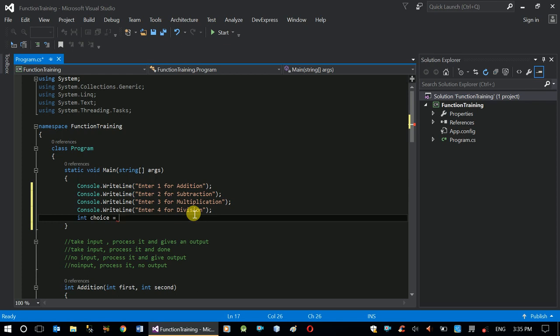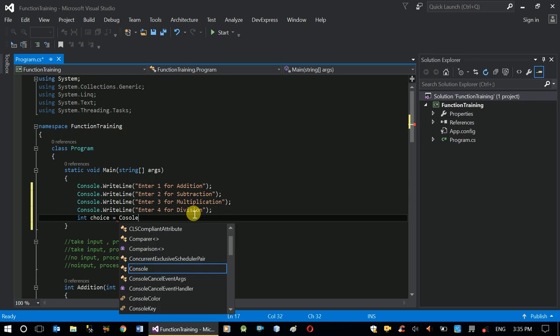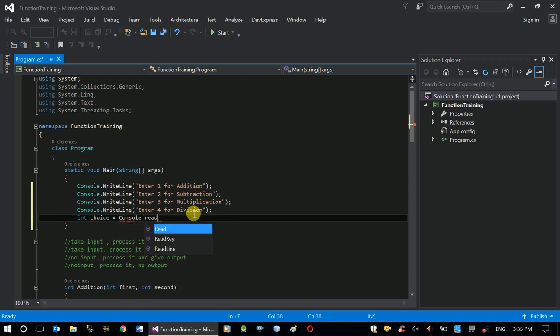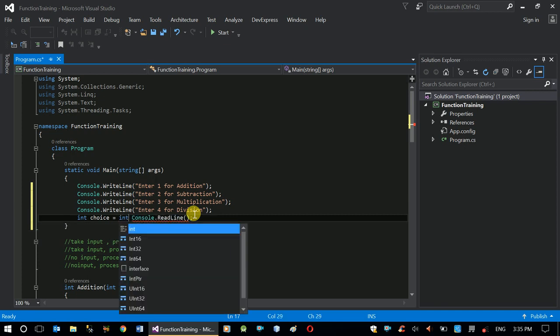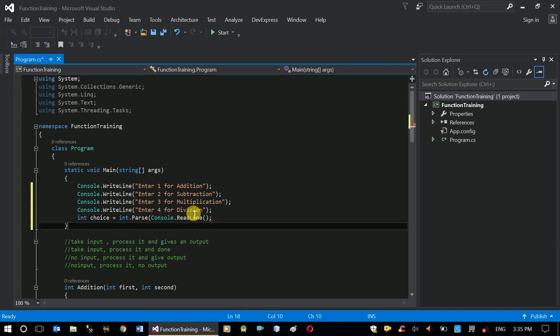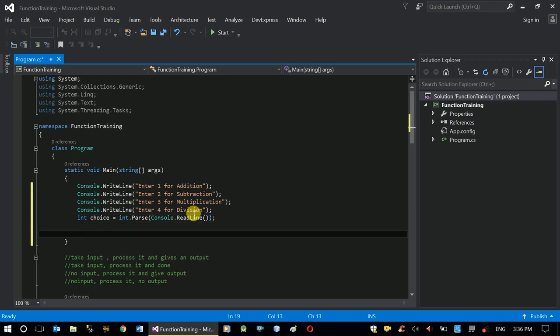Now console.readLine to accept the provided option, and since we expect an integer value, we have to parse the string we read to an integer.